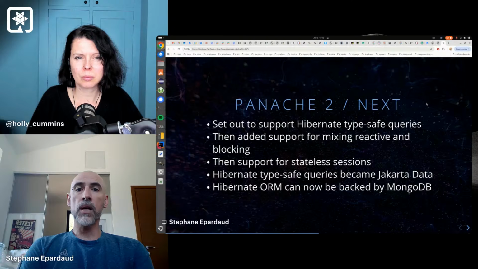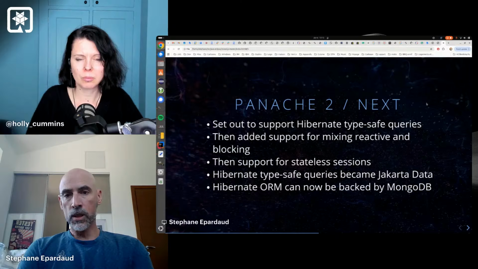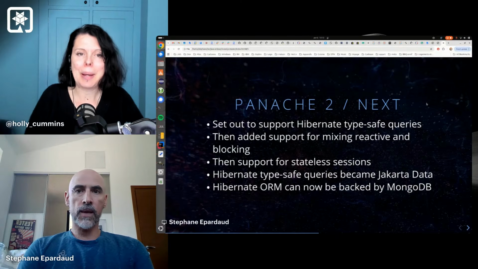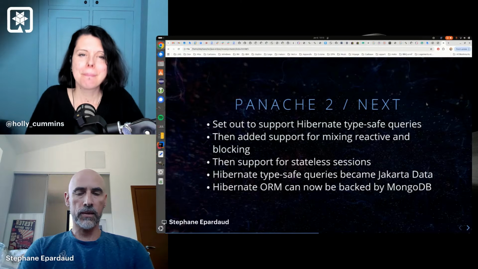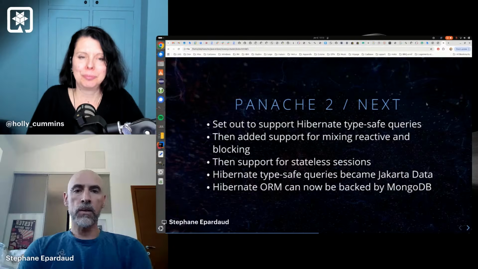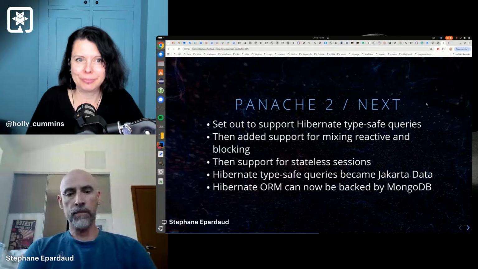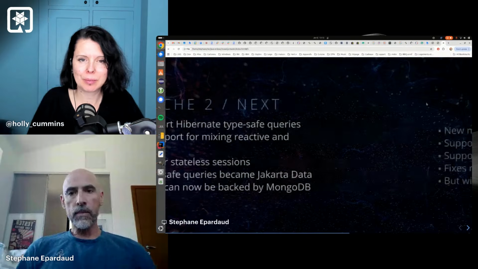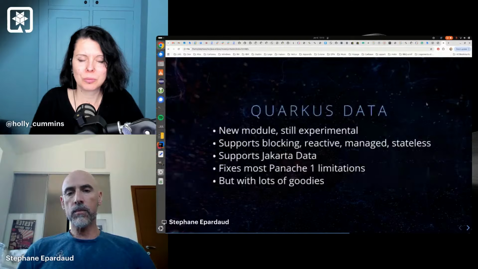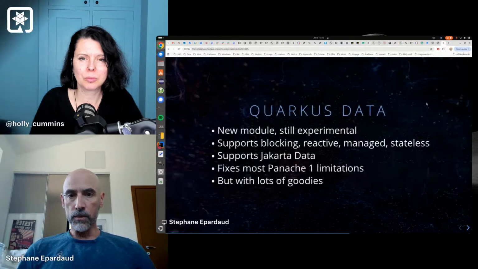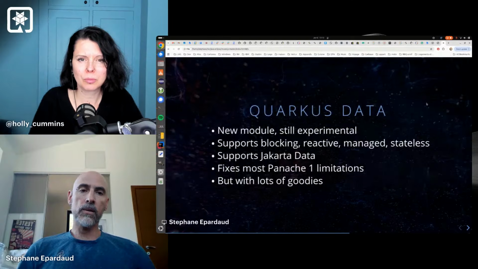But what is not there is the support for mixing Panache blocking and Panache Reactive, because they have different supertypes and they don't mix, and they have different APIs. So this is not solved, and this could not be solved with the existing API, not easily at all. Got it. So we went to a new module, which is still experimental.